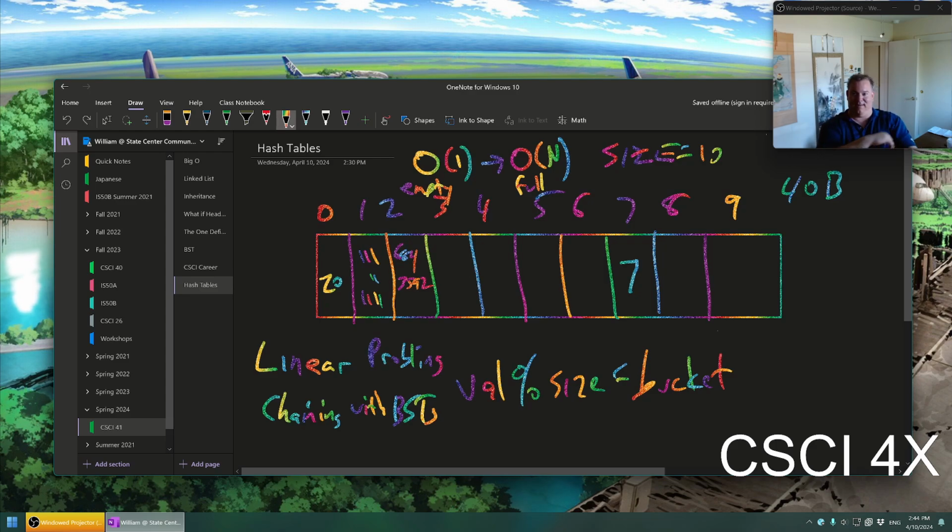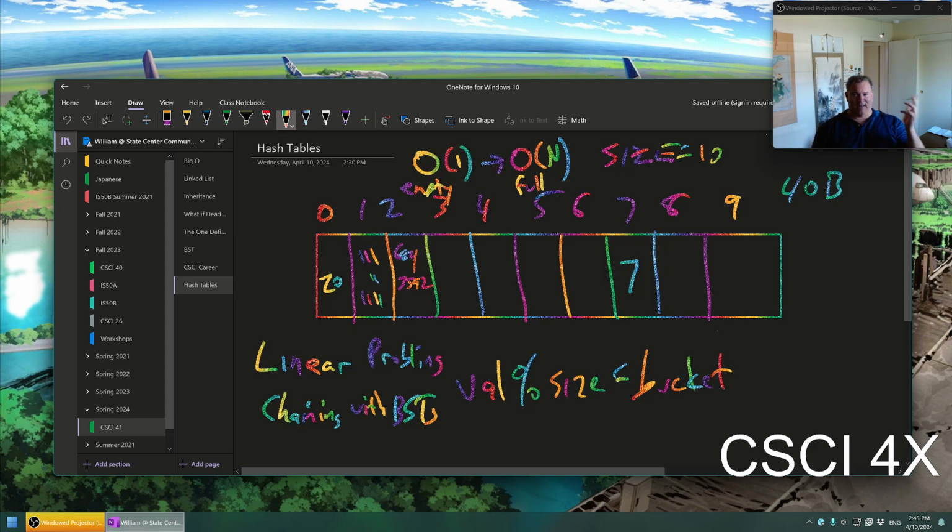For a lot of real life applications, I'm not talking about Google and giga scale, where we need a hash table containing every Gmail address ever. Nothing like that.